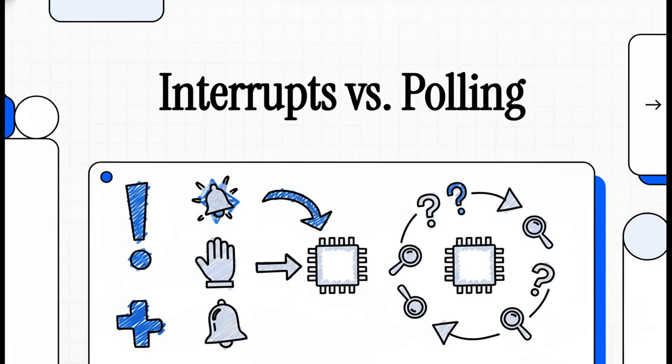All right, welcome back. Today, we're diving deep into a battle that's raging inside every single one of your devices right now. It's this constant fight for your processor's attention. And really, it's a story about two totally different ways to handle the absolute chaos of the real world.